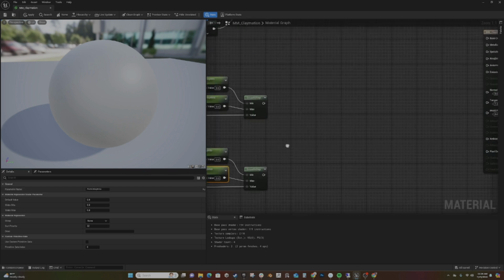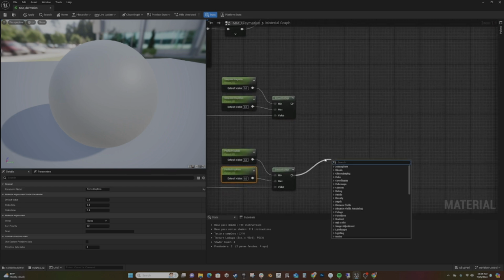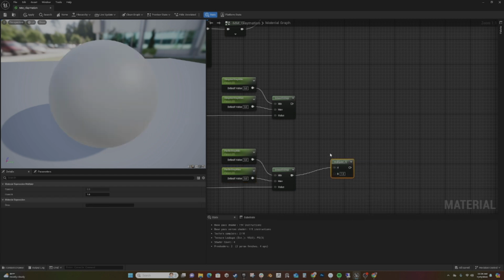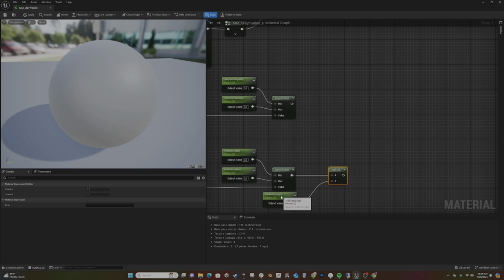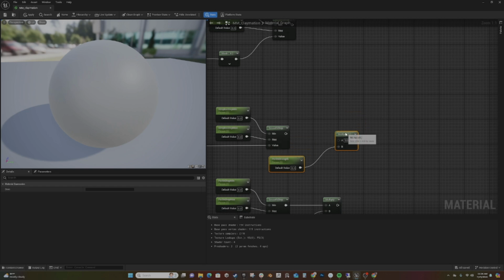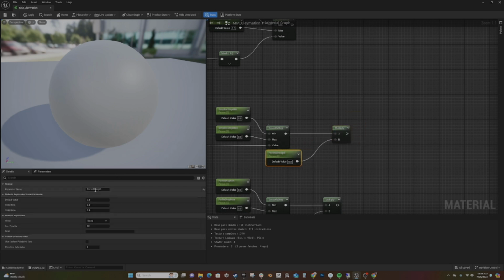Okay, so next step would be multiplying them by a strength scalar. So if we don't like one of the noises, we can tone them down or even zero them out. So the simplex.